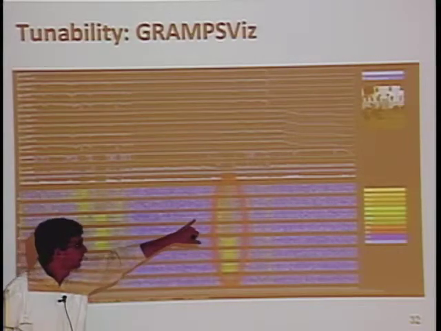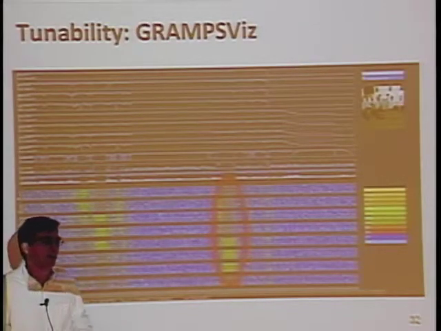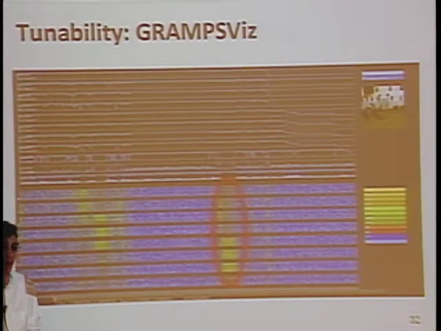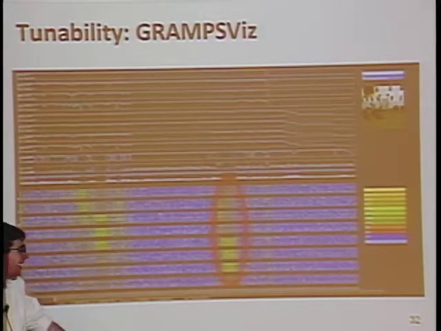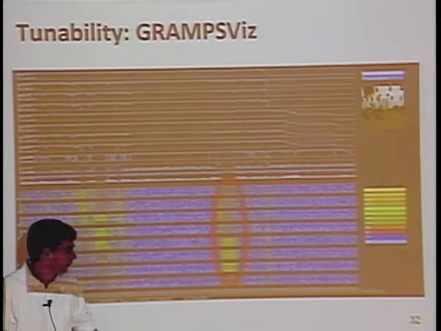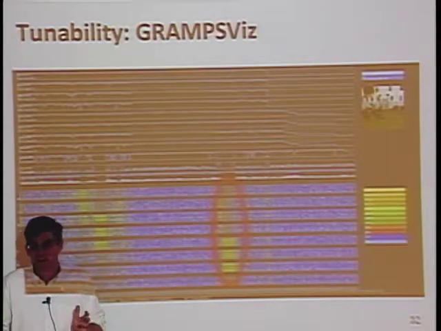The other note is this red circle here is really my punishment for my static priorities. The way I set up my priorities, when I run D3D, Gramps will try to shade every fragment in the system before it transforms a single vertex. Unfortunately, one of the things we know about raster graphics is that there's lots of fragment work and less vertex work. So I've got here 32 threads, and I can produce 32 threads worth of fragment work. Even running at full speed, I cannot produce 32 threads worth of vertex work. Running at full speed, my vertex setup and everything else can only generate 12 threads worth of vertex work. So my static scheduler screws itself.